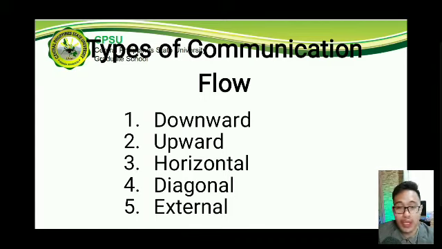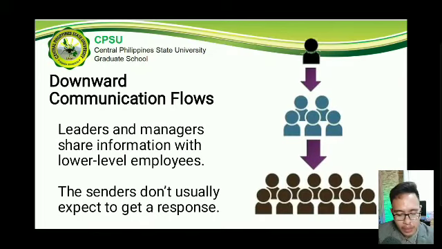First is the downward communication flow, which is when company leaders and managers share information with lower level employees. Unless requested as part of the message, the senders don't usually expect or particularly want to get a response, as you can see in the diagram here. The downward communication delivers information that helps to update the workforce about key organizational changes, new goals, or strategies. It also provides performance feedback at the organizational level, coordinates initiatives, presents an official policy or public relations, or improves worker morale or consumer relations.